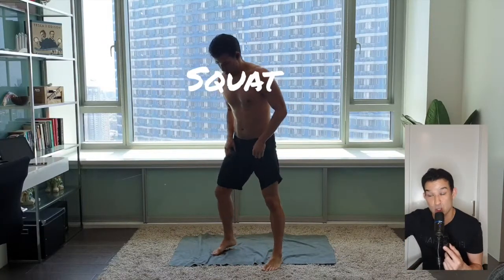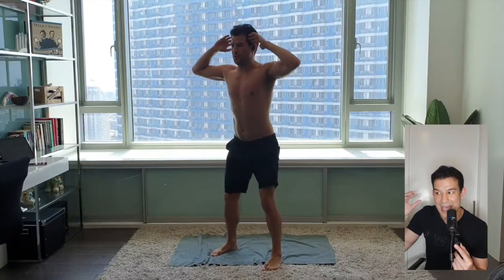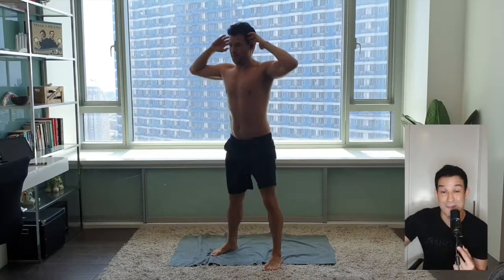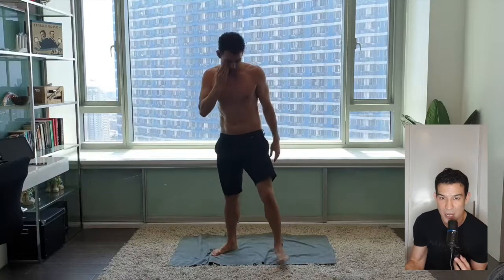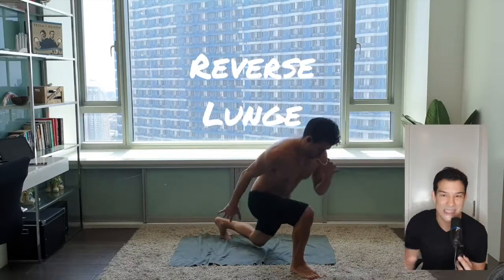Squats. Now with the squats, we want to keep the chest nice and high. You can see that I put my hands on the head so I keep my posture up. I don't want to drop my chest down to my knees, right? I want to keep my knees pushed out. I don't want the knees collapsing in. If you can't do that, if you can't sit all the way down, you can add a book to the back of your heels, right into the reverse lunge.